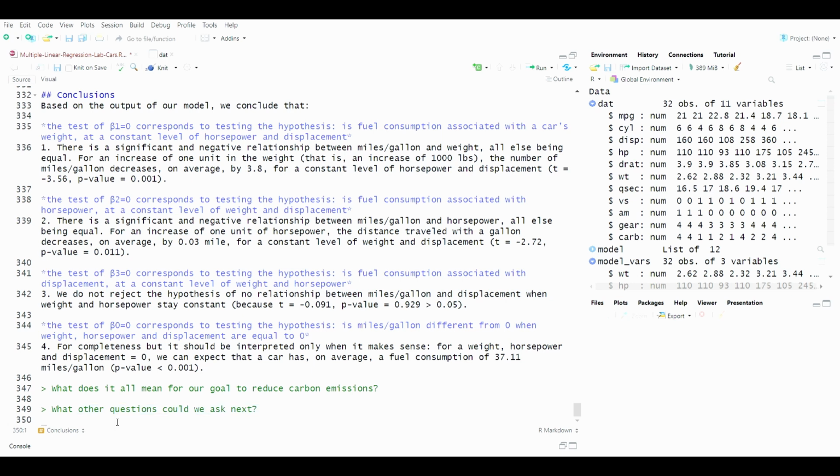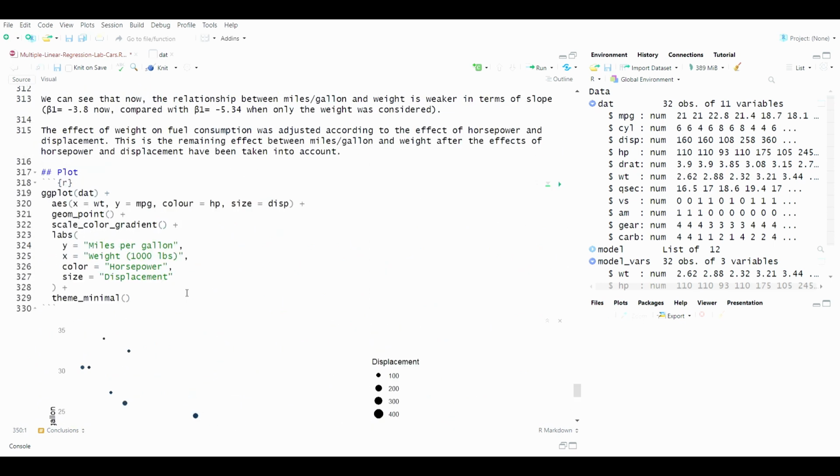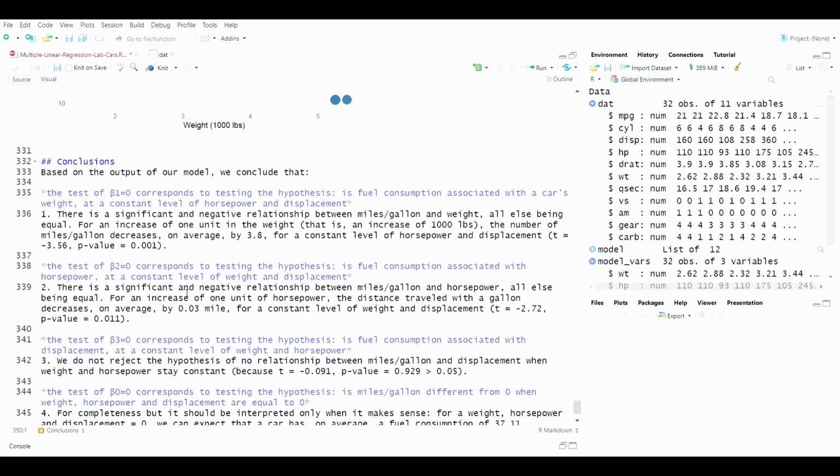So I'll leave this up to you to write an interesting idea for what questions we could ask next, either using the existing data or other data that we want to collect, the price of the car, something. And that's it. So I got this in just about an hour, and our lab is an hour and 15 minutes. I hope that you can complete this all during the lab with Michelle and I there to help you answer the questions.